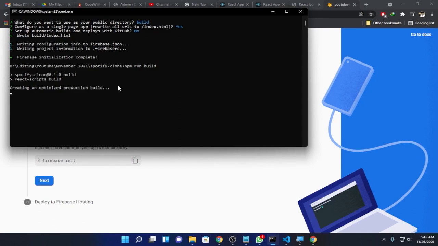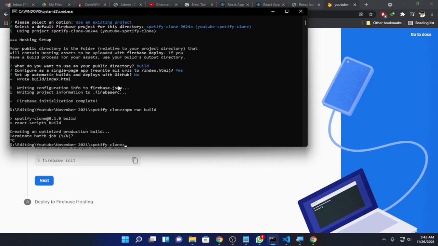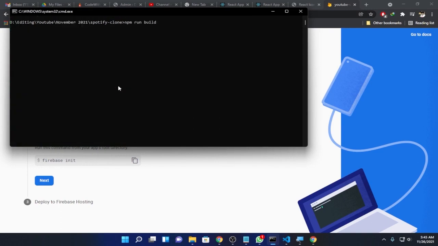Actually, it's taking more than the usual time, so let me terminate it and rerun it. npm run build.